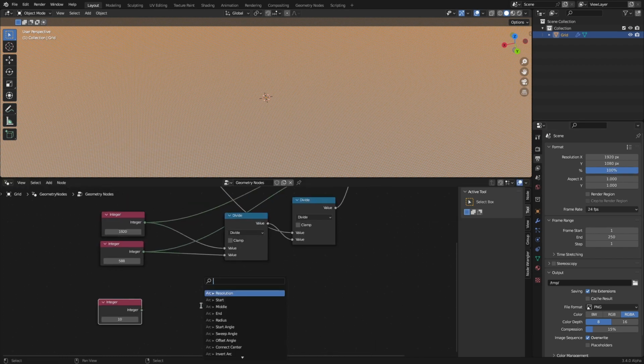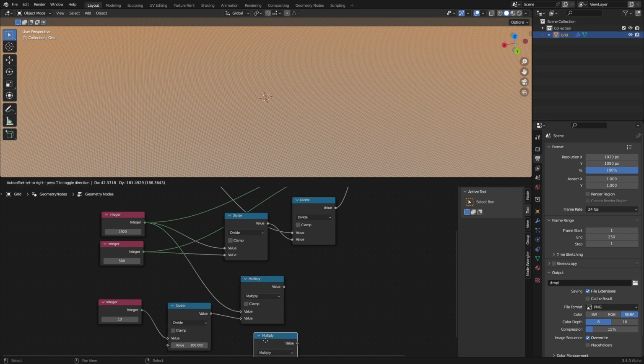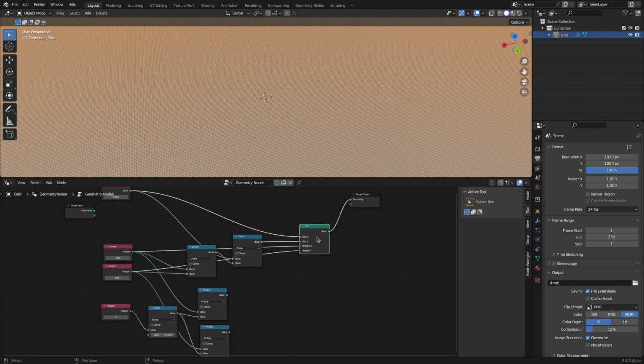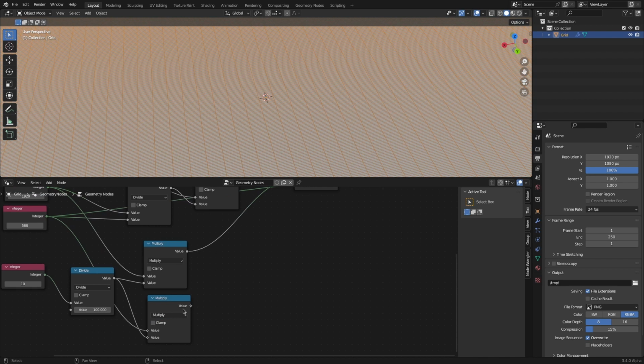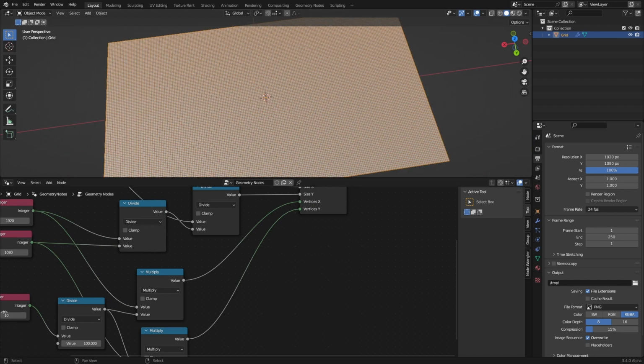So this is the percentage that we can divide by 100 and multiply each one of these, and use this as our final subdivision. Here we can easily change the density of our pixels.